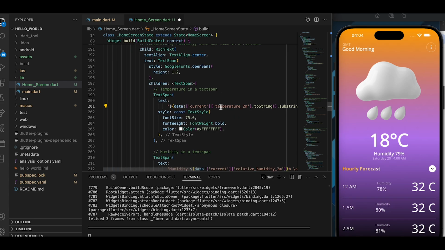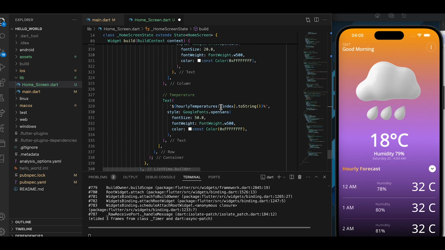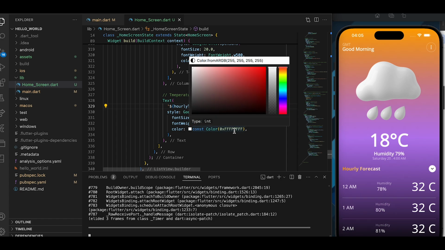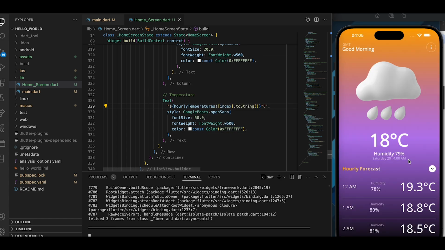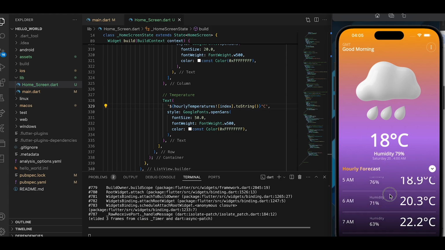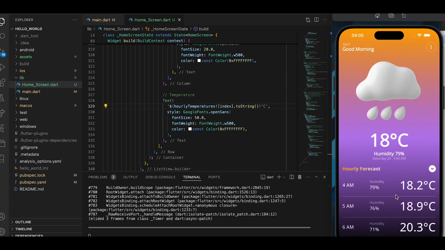All right, I'll come here and just do this. All right, so I can refresh. All right, so I get different temperature for whatever hour and all that. So we are done.